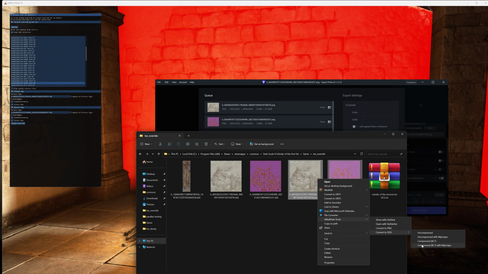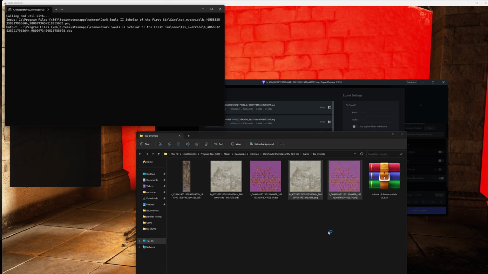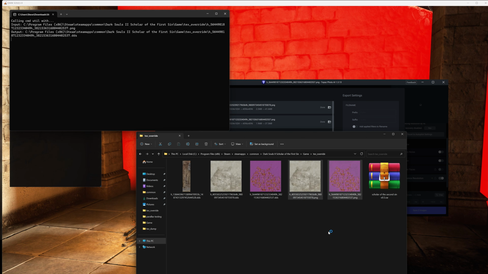Of course, if you're working on a texture that doesn't need a bitmap, like a really tiny item icon kind of thing, then you don't have to worry about that. But for obviously landscape textures, wall textures, floor textures, etc. So we're going to convert back to DDS, which will cut down on the file size quite a bit, but it will probably land around 20 megabytes. So still a big increase. So once again, it's now doing the second process up here.